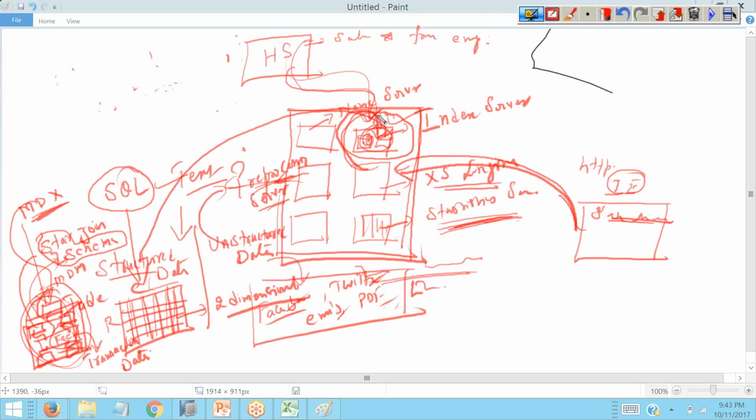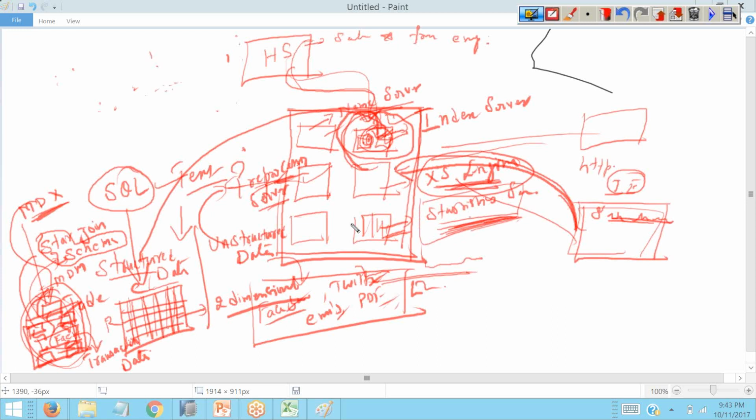Fine. So coming to this, the name server will give you the whole topology, the whole landscape information will be there within the name server. Second, the index server is the main core for us. For text processing, we have the text processing server, pre-processing server. Then for all the web development for your Java applications or HTTP applications, all has to interact with your access engine. Then after that, we have your statistics server, which will give me the statistical information.